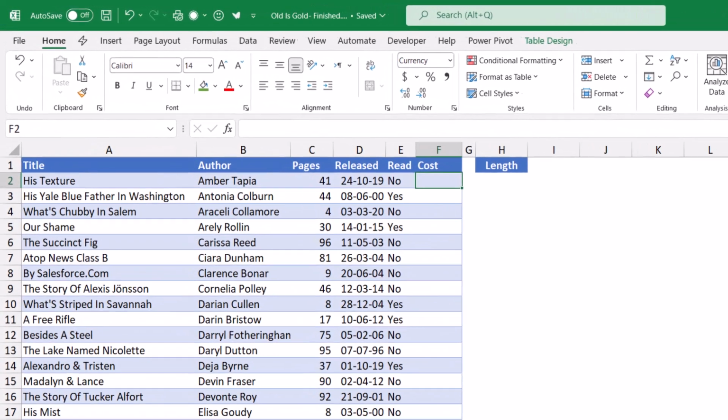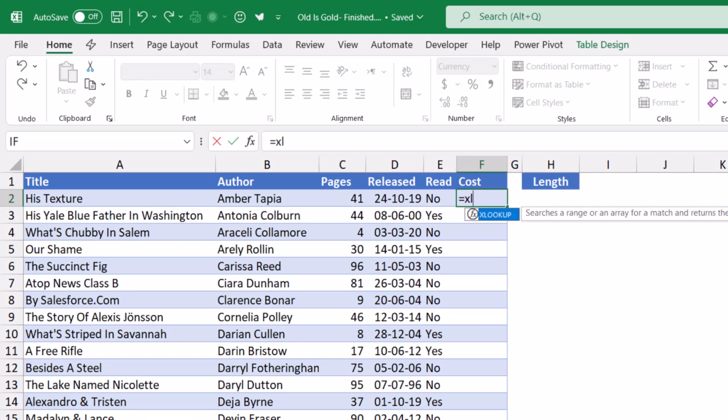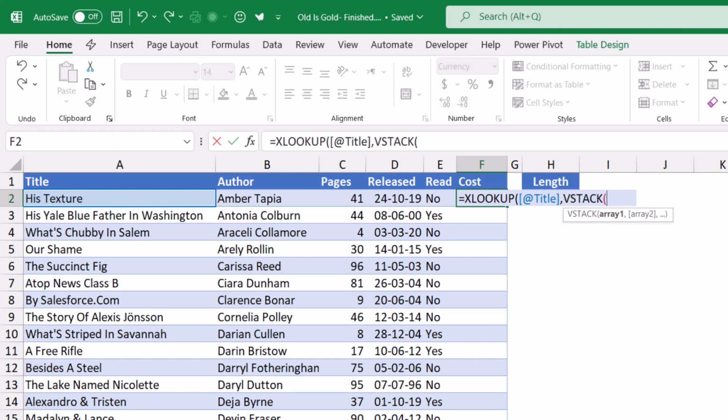So in cell F2, I start typing equal XLOOKUP, and then I hit tab. What's your lookup value? The title coming from cell A2, and then I type a comma. For the lookup array, I need to stack the title column from the two tables. Then I'll be using a VSTACK function. VSTACK, and then I hit tab.